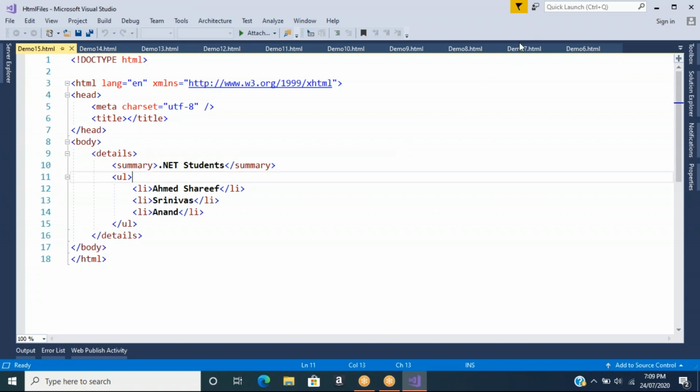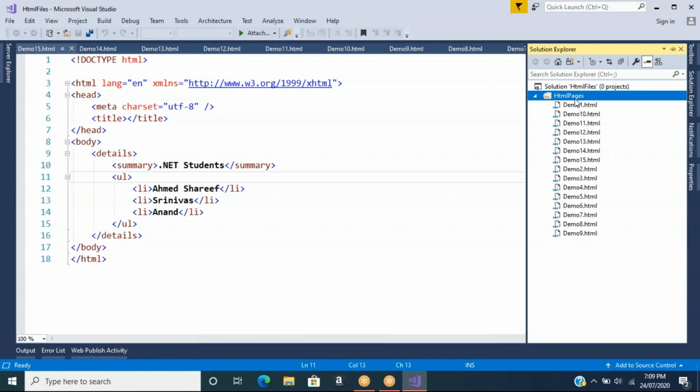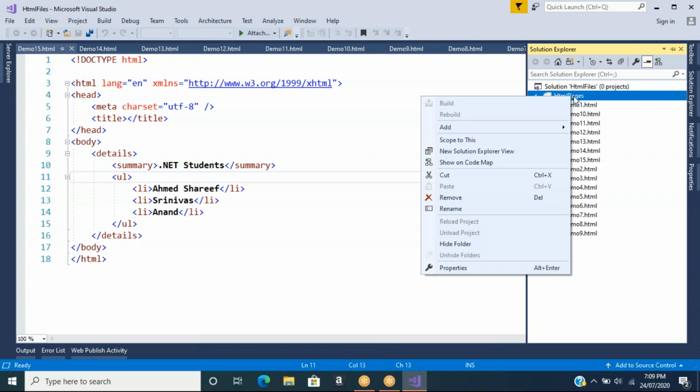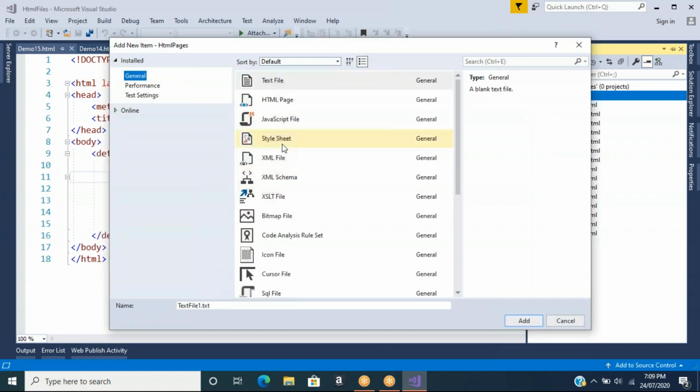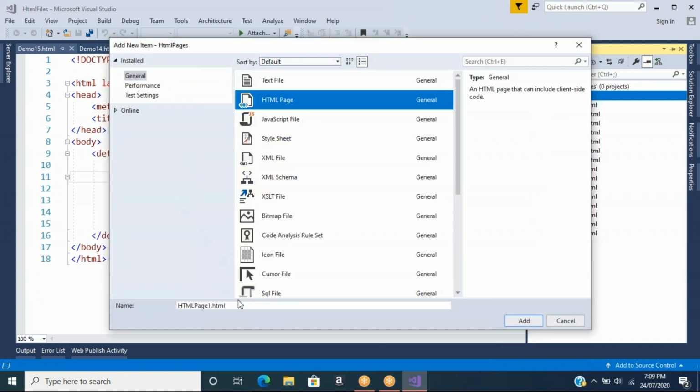Now, add a new page here. In Solution Explorer, right click on the folder, add new item, HTML page, demo 16.